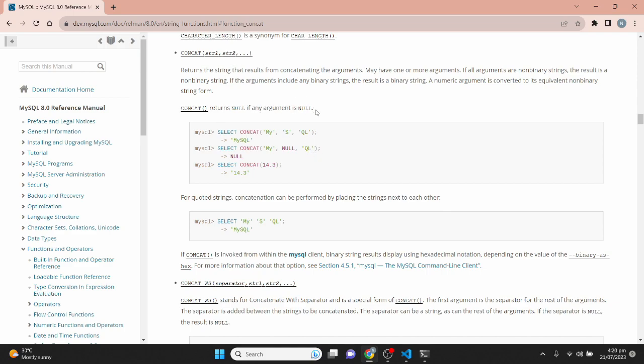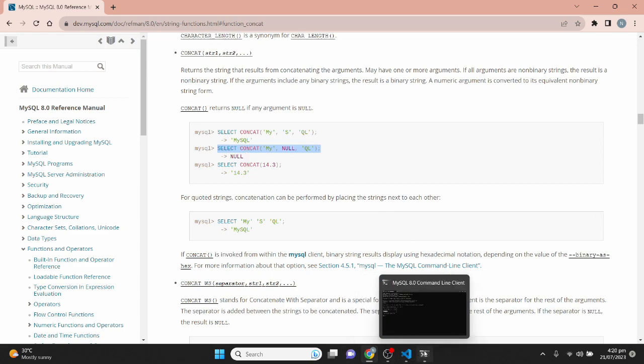Now notice that we have been told here that the concat function is going to return NULL if any argument is NULL. In this case, we have one of the arguments as NULL. The second argument is NULL. So it means that this entire statement is going to evaluate to NULL, just like we see here.